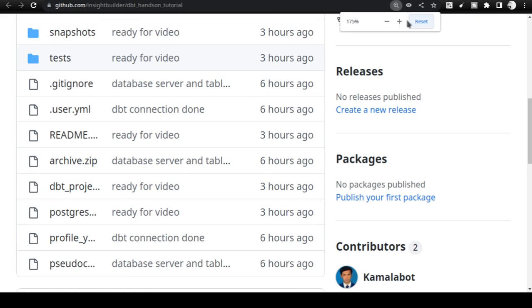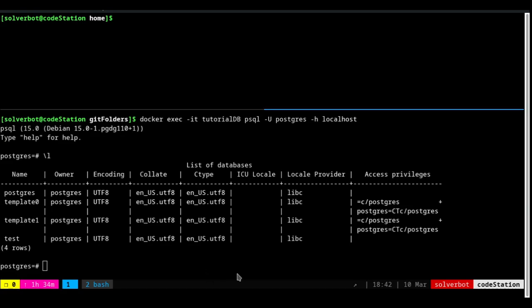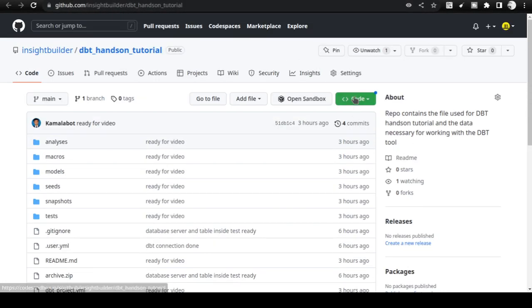Okay, let us reset and go back to the terminal once again. We are in the terminal, and I forgot to tell you something. You can download this entire GitHub repo using git clone. If you are new to GitHub, I have a separate video for that.